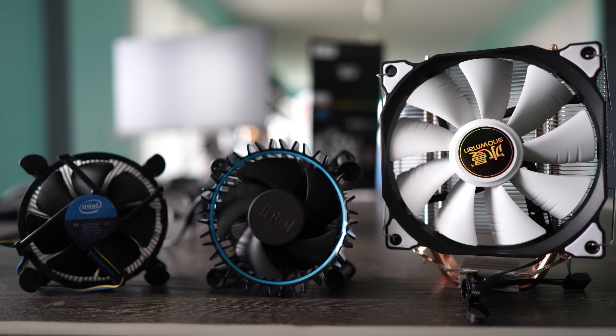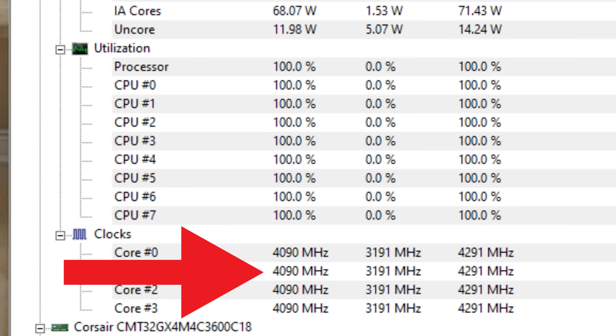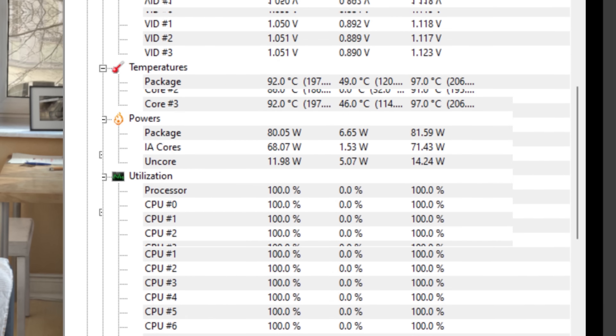You might pause here and say the six-core, 12-thread 12400F uses more power than the four-core, eight-thread 12100F — and you'd be correct. But it's actually a similar story, if not worse in some respects. We went up to 97 degrees on the 12100F at the same ambient temperatures, with a similar power draw story. The 12100F has a maximum all-core speed of 4.1 GHz across four cores with a single-core boost of 4.3 GHz — a tighter speed band, but that extra 100 MHz is letting it run slightly hotter than the 12400F.